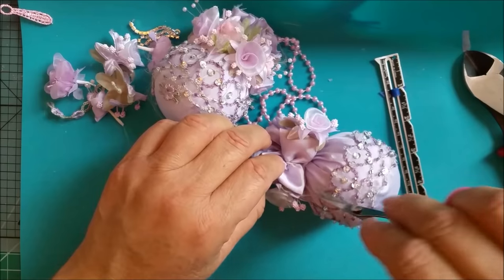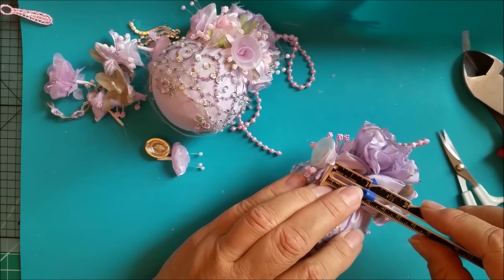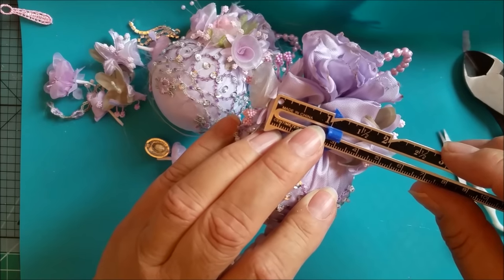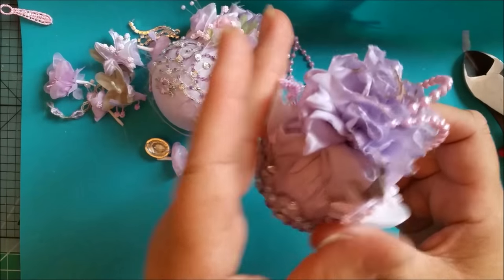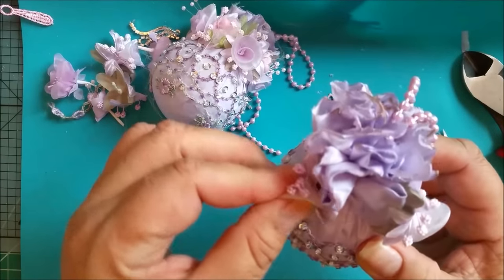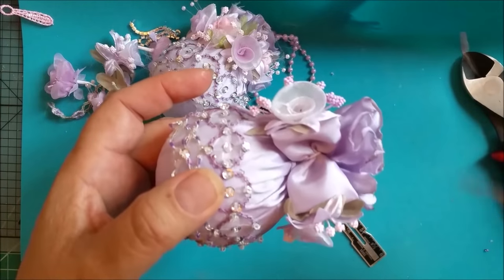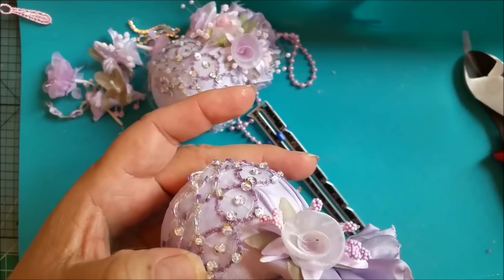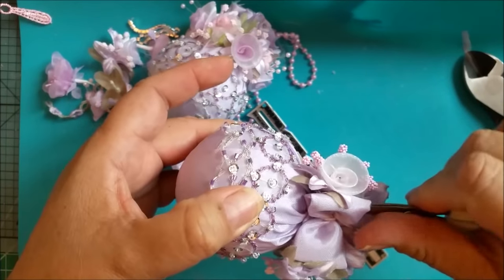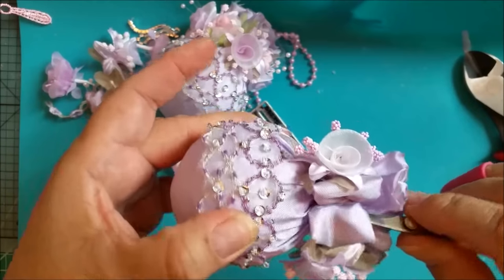If you feel like you made your bow too big. Oh man, I should measure that bow, shouldn't I? Let's measure the bow. It's not quite 2 inches, one and three quarters, 1.5. So maybe around 1.5 inches is what mine is. But I am pulling it forward a little bit, because I do want these beautiful flowers to show. I like that. And then you can also take this bow and make it take up less room by sticking this in there. I am in no way a great bow maker. I just do it.